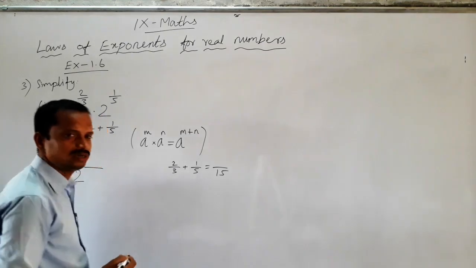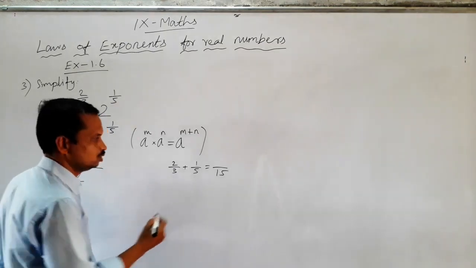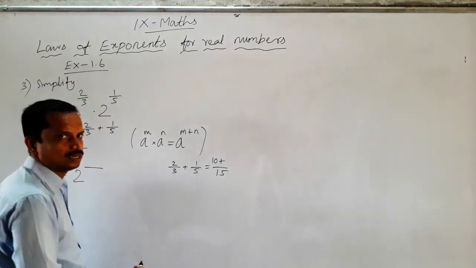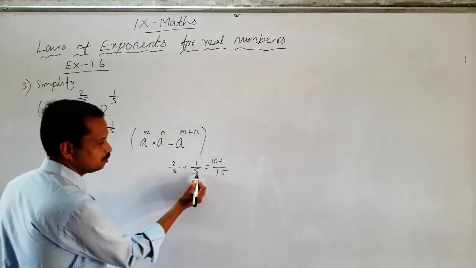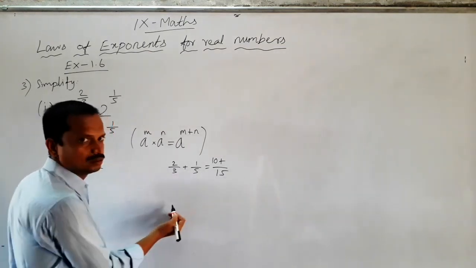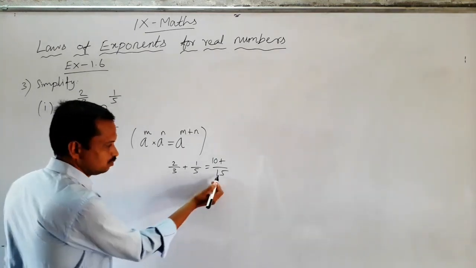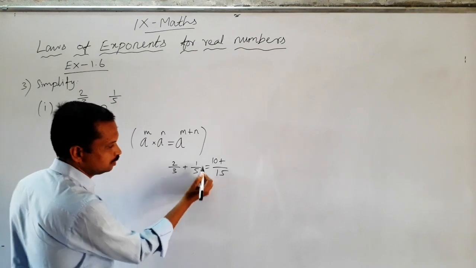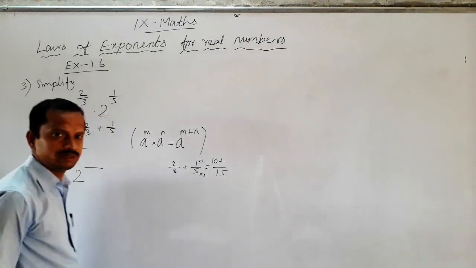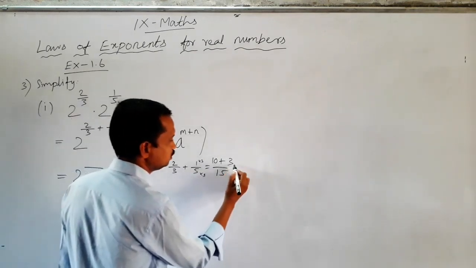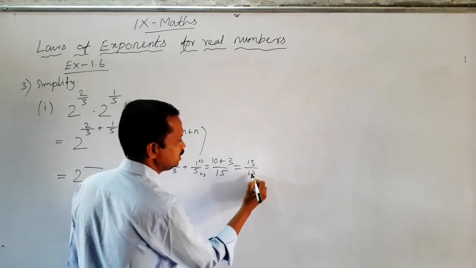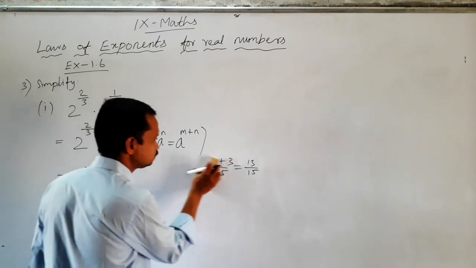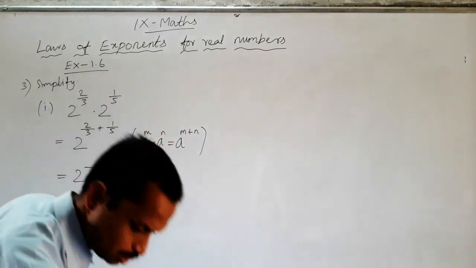So if you multiply the numerator also by 5, what you get? 10. And then plus, 5 into 3 is 15. In the second one, 1 by 5, the denominator is 5. So to get 15, equal to the LCM, 5 into 3 is 15. Therefore, you have to multiply the numerator also by 3, then you get 3. And this is nothing but 30 by 15. Okay, so this is the way of doing, and you know how to do this one. So it's a simple one.